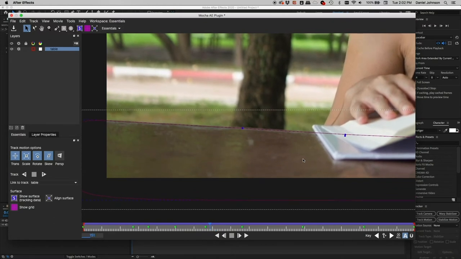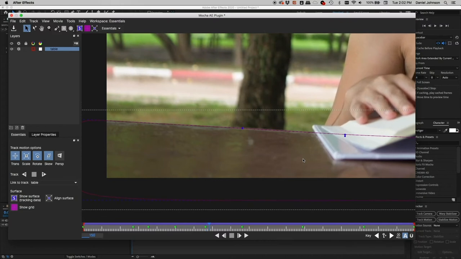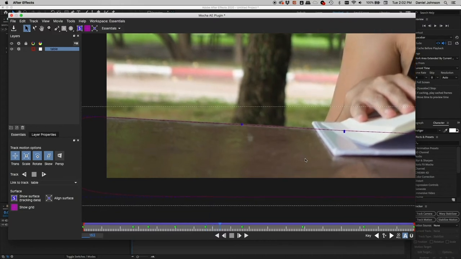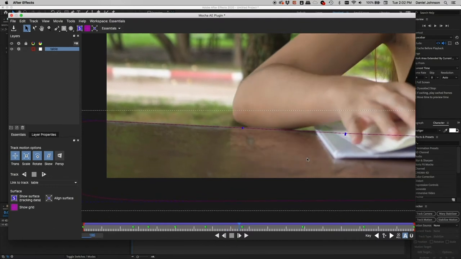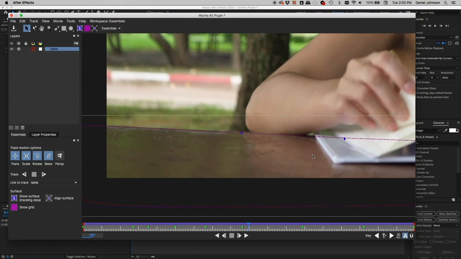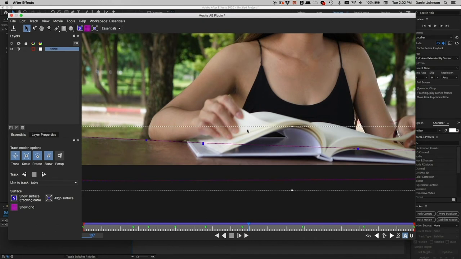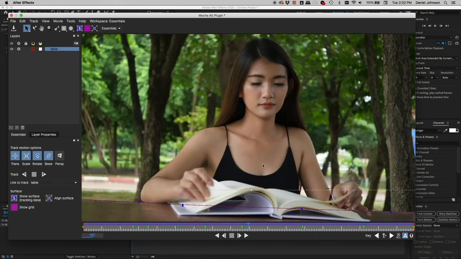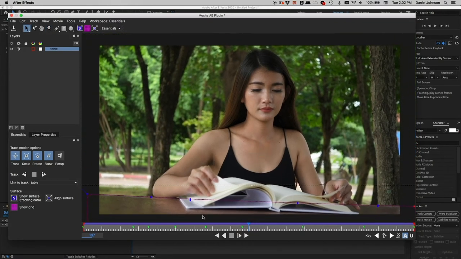So I think I can call this layer done, the table layer. Now that can be fine. So zoom out and we'll just hold down Z and click. There we go. Okay, and zoom out just a little bit more so I can see my edges. Great. So there we go. I mean, 1, 2, 3, 4, 5, 6, 7, 8, 9 keyframes. You'd have just an incredibly larger amount in After Effects. So that's my one shape.